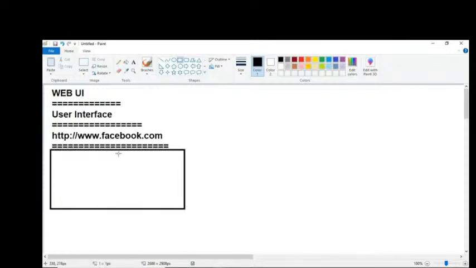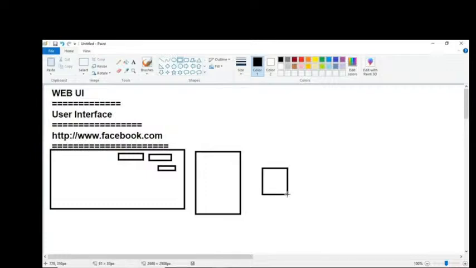Here, we can ask the user to enter their email ID and password. Once we click on the submit button, data will be submitted to the server. The server will connect to the database. This type of interaction you can observe in every server programming: front end always interacts with the server page, and the server page always interacts with the database. We can see this in every web page.